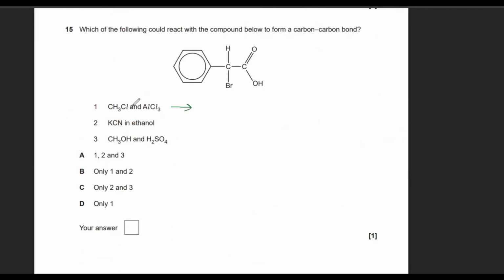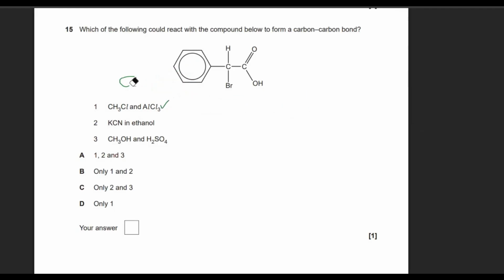So let's see, we've got CH3Cl and AlCl3. I think AlCl3 is going to act as a halogen carrier, and they're going to form AlCl4 with a minus charge and CH3 plus. Now that CH3 plus is an electrophile, and it is going to attack the benzene ring, right? A pair of electrons are going to be donated temporarily from the benzene ring like so. We draw an arrow from the ring going out, and then it's going to form that horseshoe, and the CH3 is going to join on where there's a hydrogen, and eventually the hydrogen is going to break itself off and donate its electrons to reform the ring, and you're going to be left with a carbon-carbon bond.